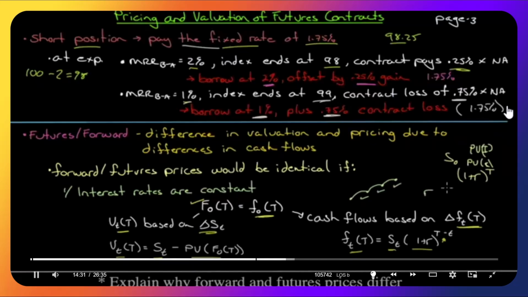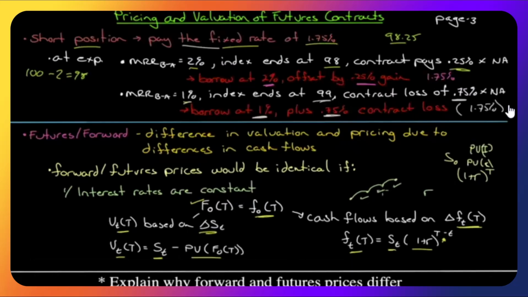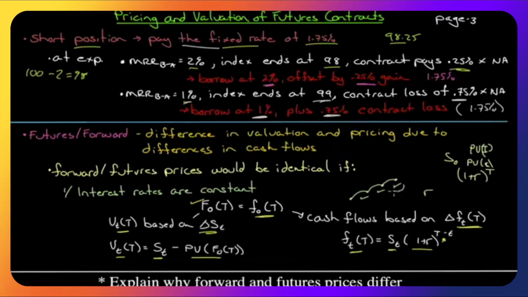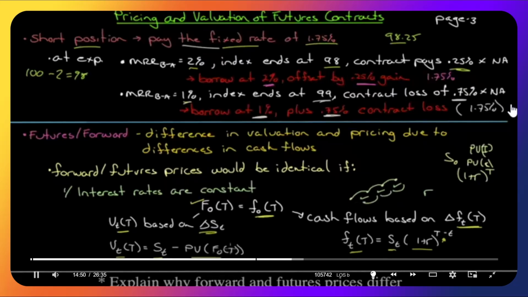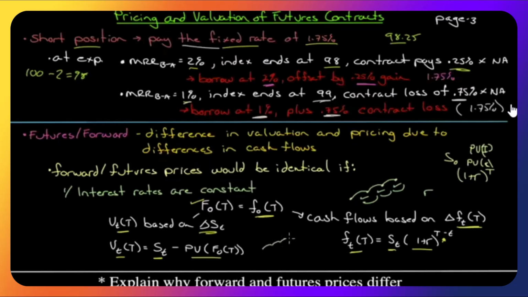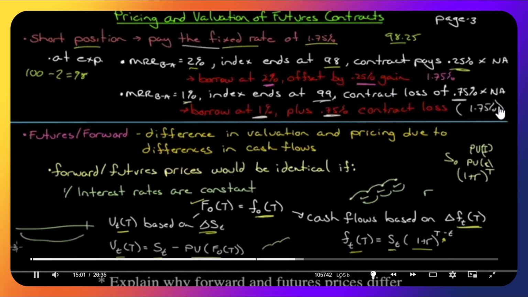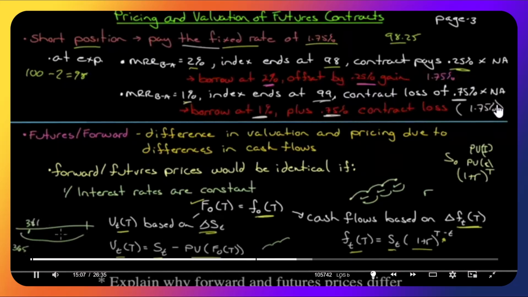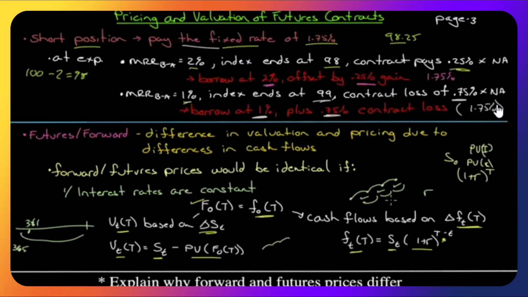Well, we can invest that money at R. So we can earn an interest on what we're investing. For the forward contract, keep in mind that when we discount back a fixed rate, we're discounting it back at 1 day less each time. So the present value of the forward price will inherently rise every day by the interest rate. Because if you think about it this way, let's take $1 and discount it for 365 days. If you discount it for 364 days, it must be higher by 1 day of the interest rate.